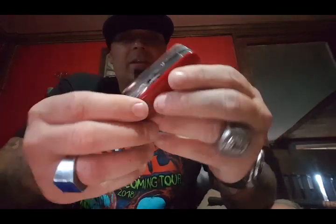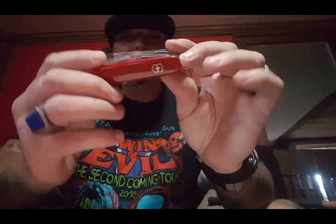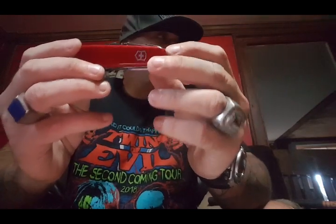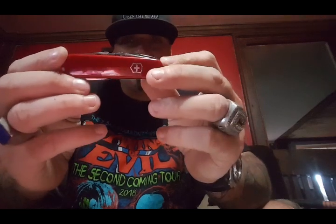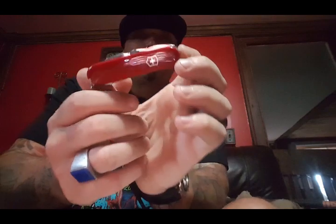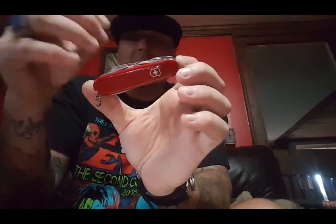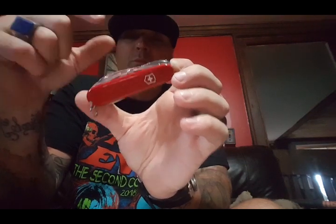This thing is fantastic. So this is the Swisschamp. It's Victorinox. It's classic. It's the way it's supposed to be. These things will stand the test of time. It's just beautiful. It's a must-have. So get yourself some kind of Swiss Army knife. If not something this big and massive, you can get a smaller one that only has a few things in it. But I'm telling you, some of the stuff I showed you in here really comes in handy.